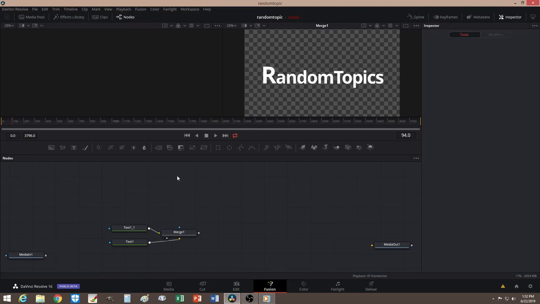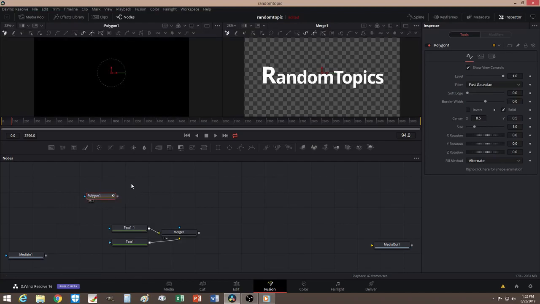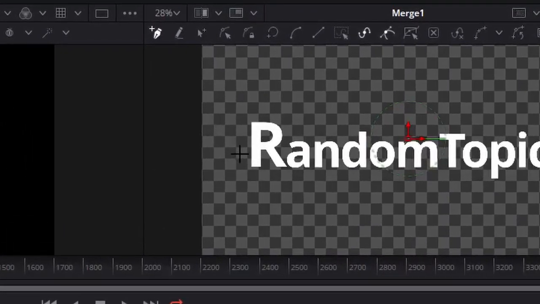I'm going to start with a polygon. Let's bring this overview here. With this polygon, I'm going to decide how to scroll through. Let's just say I start from the top, so I'm going to create something like this.